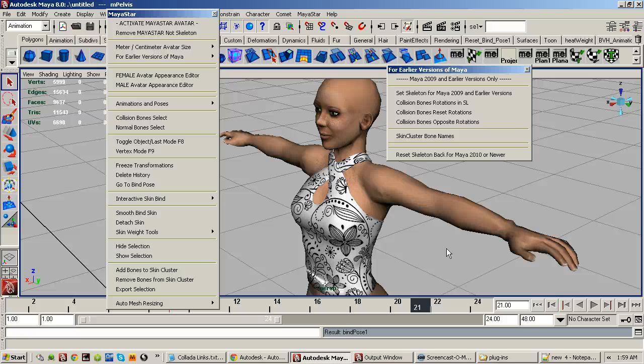One of the benefits of doing the opposite bone rotation is that since it does deform your mesh, it would make it basically impossible for anybody to steal your mesh clothing.